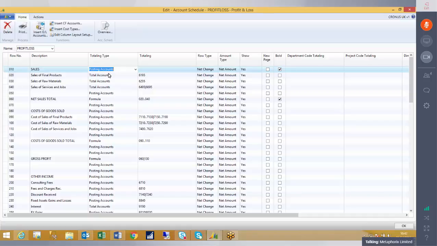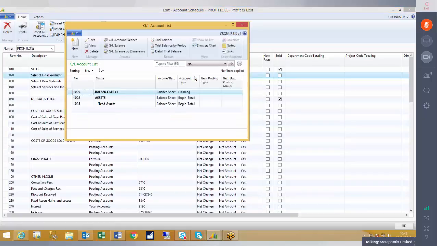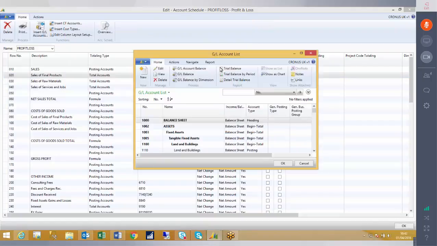So in our example here, just to explain the difference between posting accounts and total accounts, we have this line, sales of final products. It's picked up that it's total accounts, and that is because, if I now drill down into the totaling field, which represents the GL account, and go to my chart of accounts, which one was it?